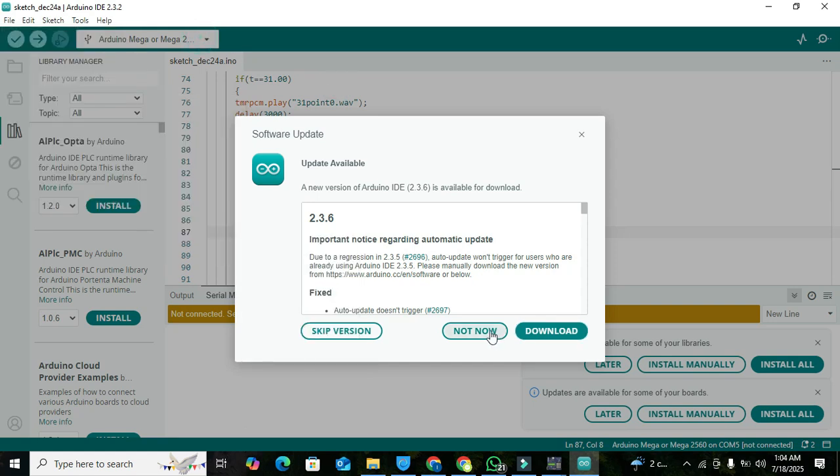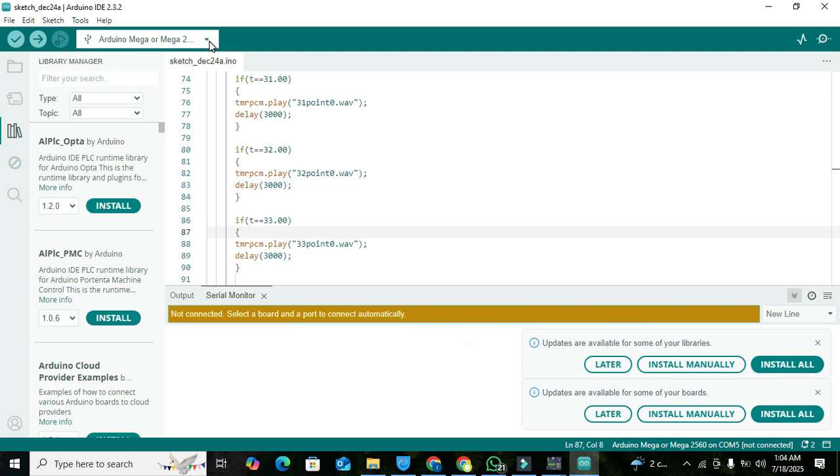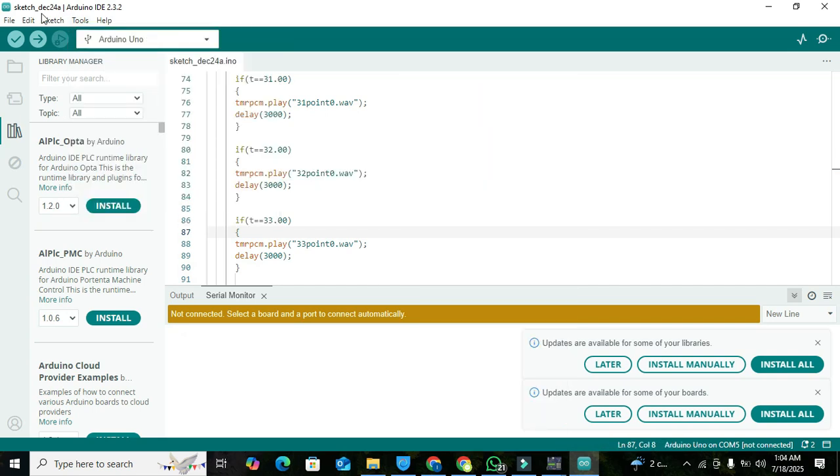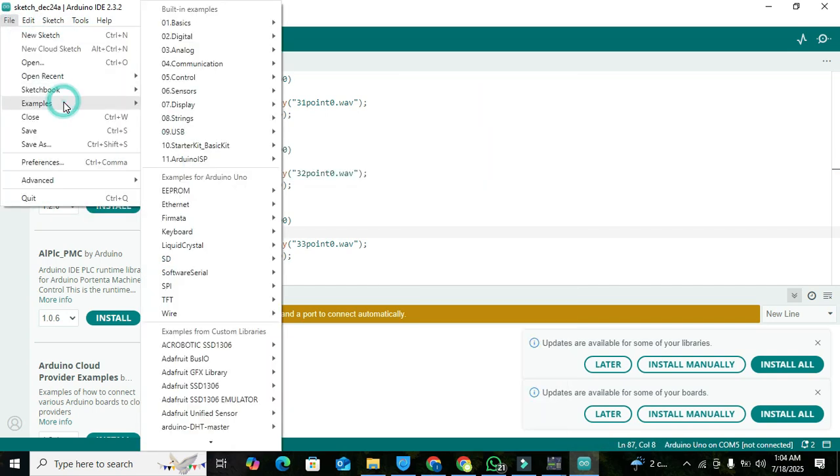First we click on not now, and we can go to tools and select Arduino UNO. And then we can go for examples.